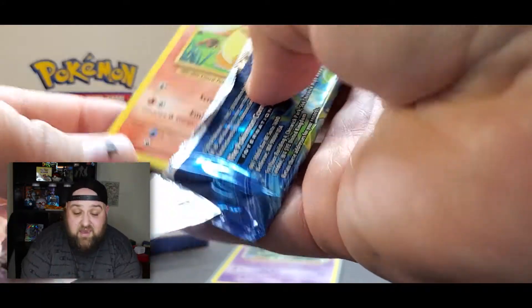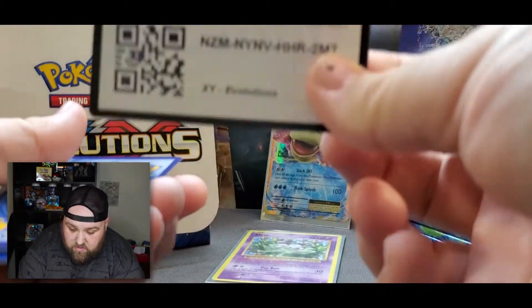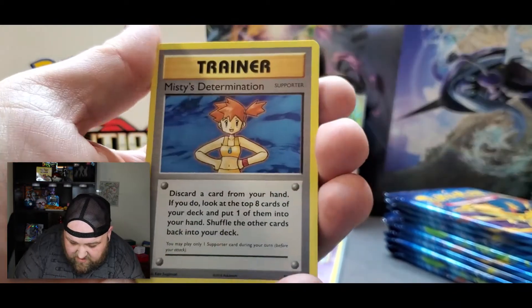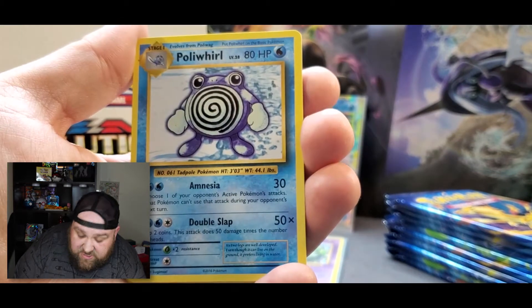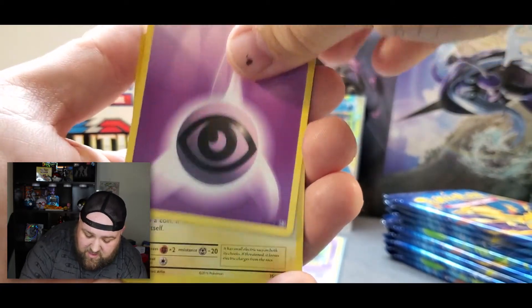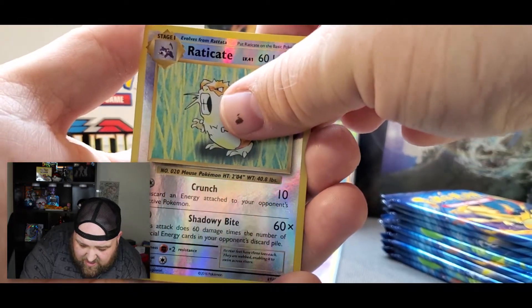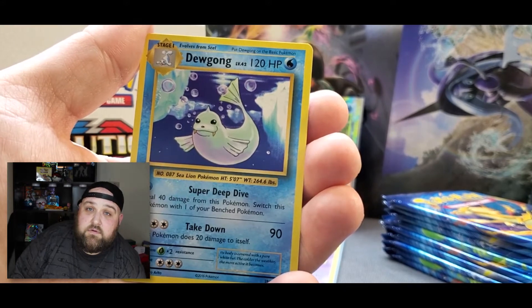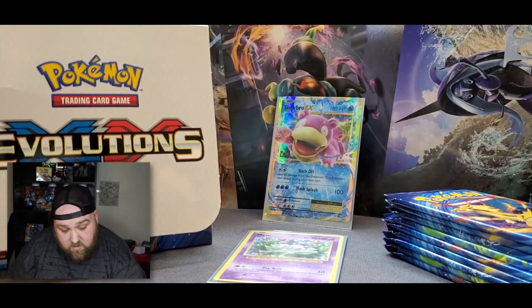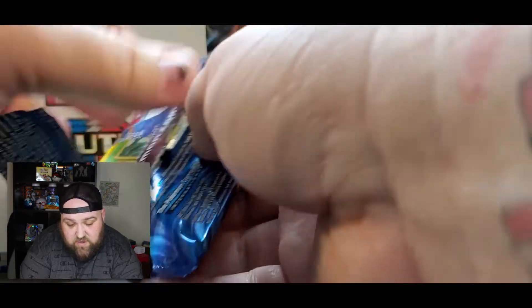If we don't pull it today we've still got half a box for the next opening. Blastoise Spirit Link — almost got all the spirit links. Misty's Determination full art — I really want that one, it's so nice. Charmander, Psychic Energy, Pikachu, Growlithe, Machop, reverse holo Raticate, and another non-holo. We are getting close to the end here — halfway through — I have a feeling we're gonna pull something really good.